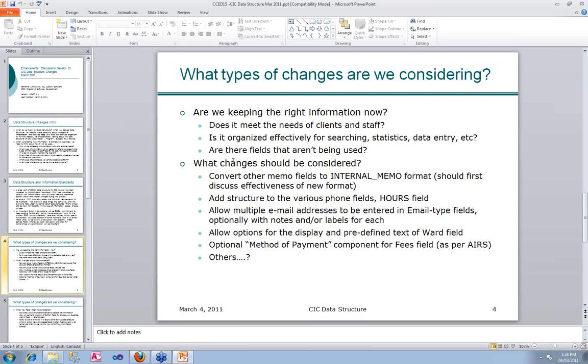And it may be that not everyone is, and that may mean that you have two options for the hours field. You have some people who have the option of entering it in a structured format and therefore gaining access to searches and so on, and you create a second field that can be used in an alternative way for those who just want to type the hours of operation and not use a very complex form, and understand that that means they will not have the ability to do any searching or take advantage of that structured format. Okay.